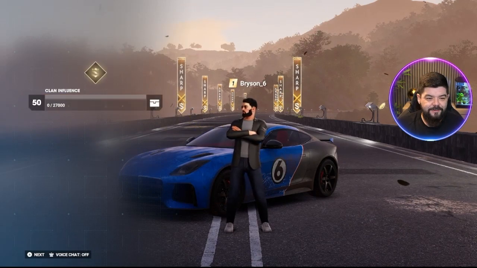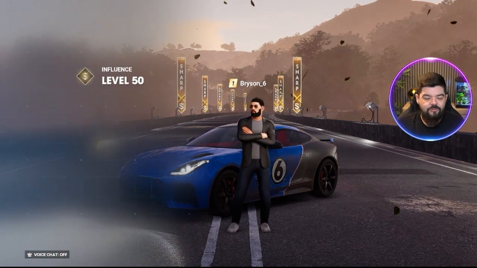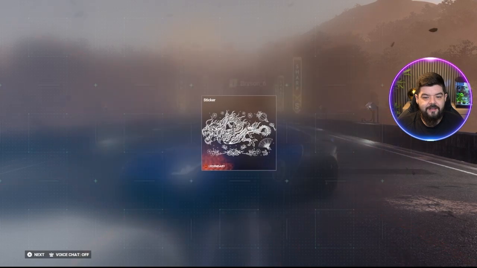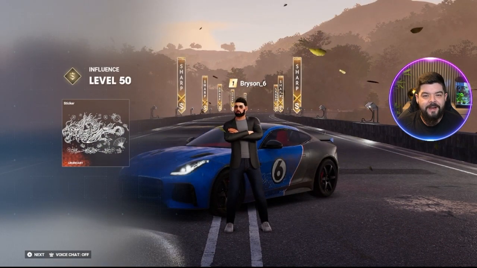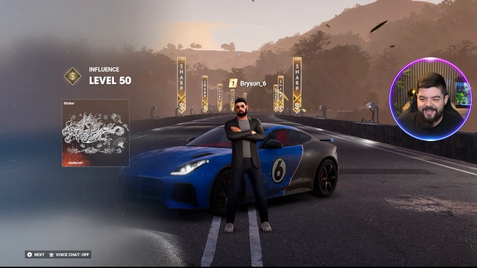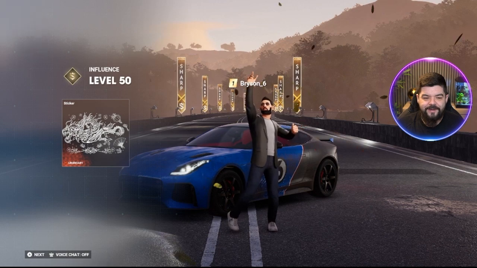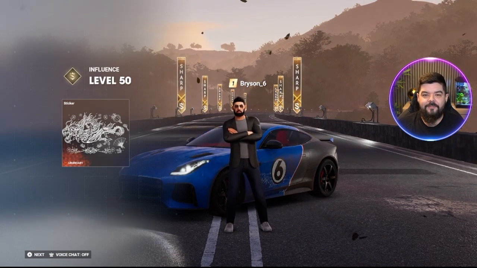We have hit level 50. We have completed the clan influence leveling up. What do we get as a reward? Well, it's a big one, guys. We get a sticker. Let's not dwell on the bad points, guys. We get a sticker for completing level 50 for beating Angie Graham. Could have been more, but it is what it is. That, again, is another improvement I would like to see come to the game.